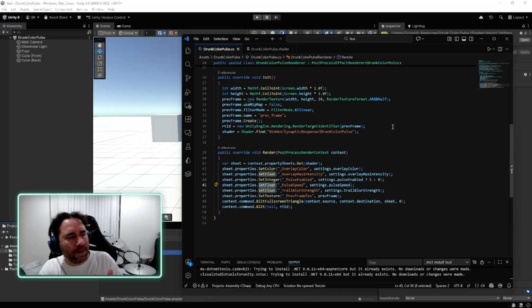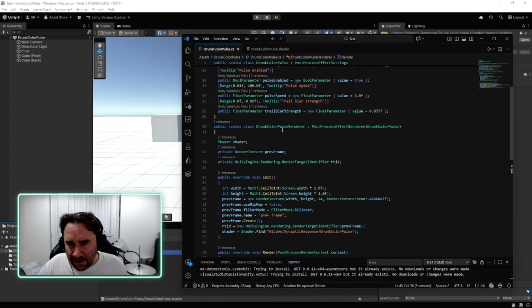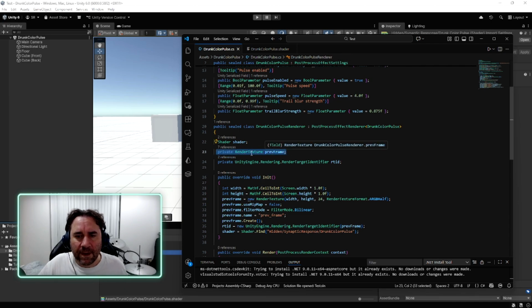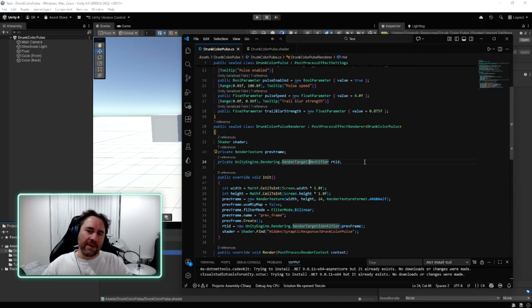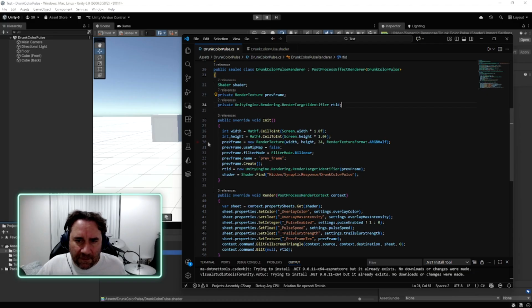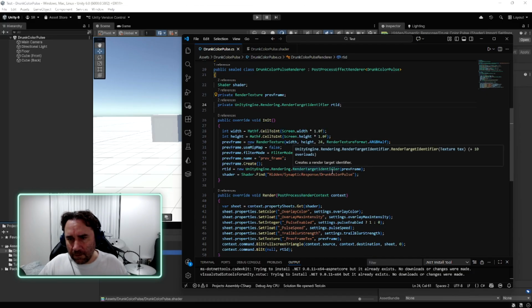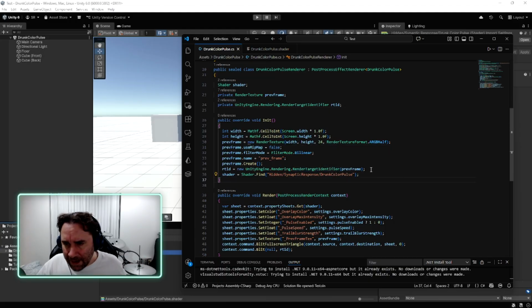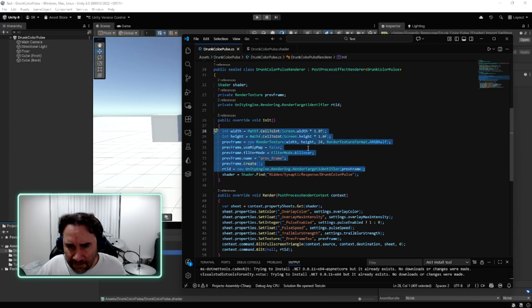The more complicated part is the previous pixel data. So now what I do with this is I'm making this new variable in our rendering class called previous frame, which is a type of render texture. And I also have a render target identification number that's associated with that frame. And to set that up, I need to override the init function and do some fancy things. I need to set the width, the height, etc., and set the identifier for that frame. I do all this here in this piece.